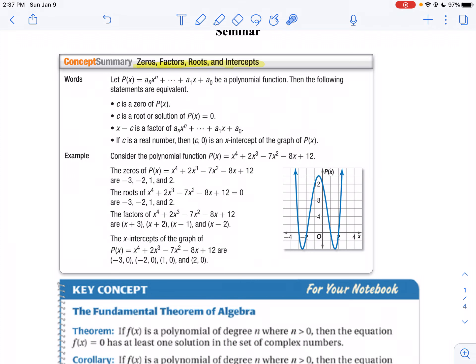A zero goes with a function. So you have a zero of a function. If you're looking at an equation, that's a root or a solution. If I'm just factoring the polynomial, then that's a factor. And then if I look at the graph of it, that's x-intercepts. So x-intercepts and zeros, they mean the same thing.